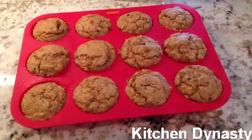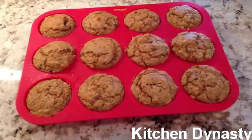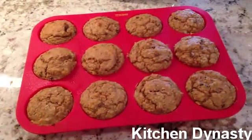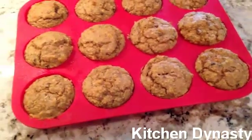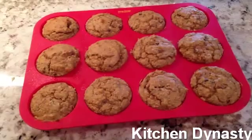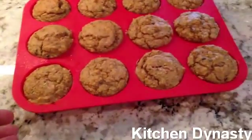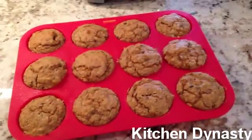All right, so I pulled the muffins out of the oven, and I took them off the cookie sheet because I want them to cool. And just putting them on the countertop here is going to be fine for letting them cool. With the silicone pan, you don't have to worry about it as much, in other words you don't need a cooling rack so much, because the pan doesn't get as hot, or it cools faster actually than your regular metal pan. And when it comes time to remove these, you'll see it's just going to pop right out.